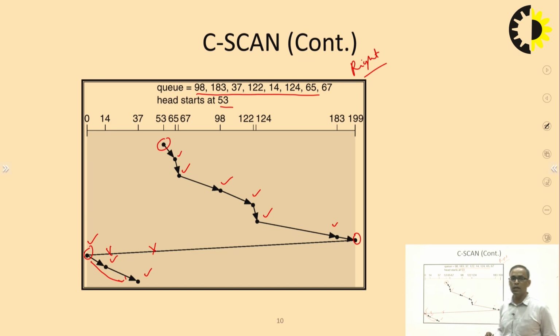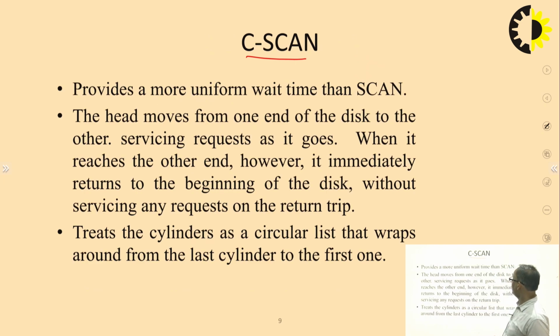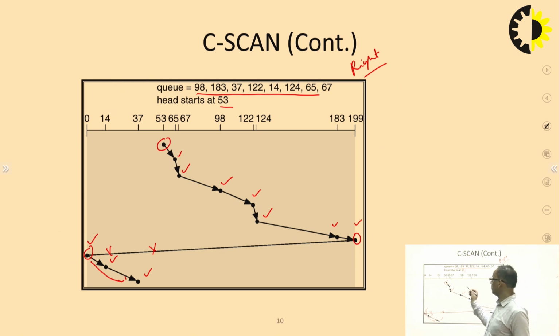So in case of circular scan, the read write head moves in a particular direction, and it will service all the requests coming in the path, and it will reach the end, and after reaching the end, it will directly jump to the other end of the disk, and it will change its direction, and after that it will service the remaining requests. So this is the concept of circular disk scheduling. Again, to calculate the total head movement, what we will do: 65 minus 53 plus 67 minus 65 plus 98 minus 67 plus 122 minus 98 plus 124 minus 122. So when we sum up these distances, the total head movement will be calculated.